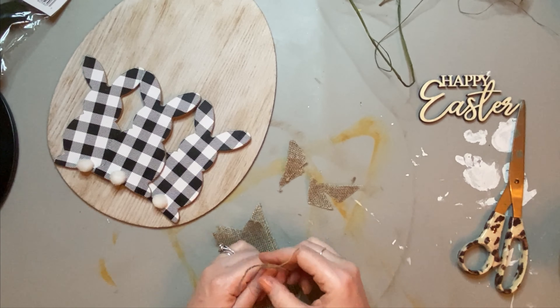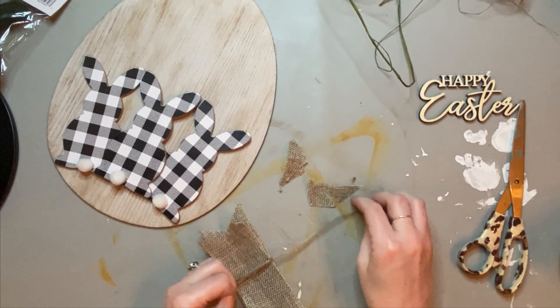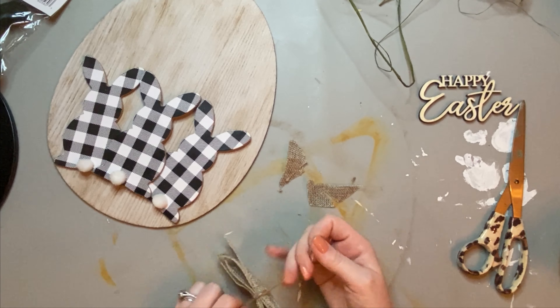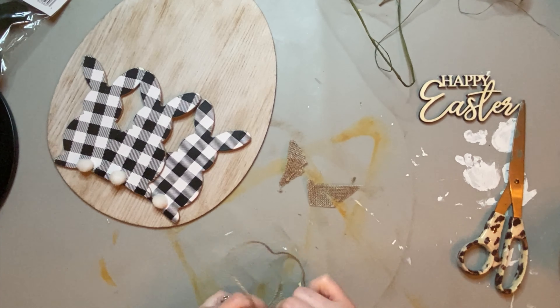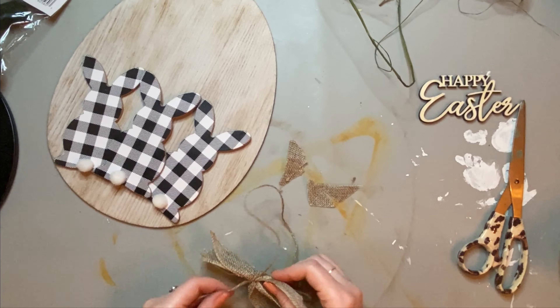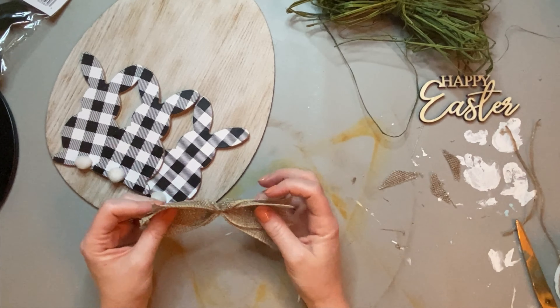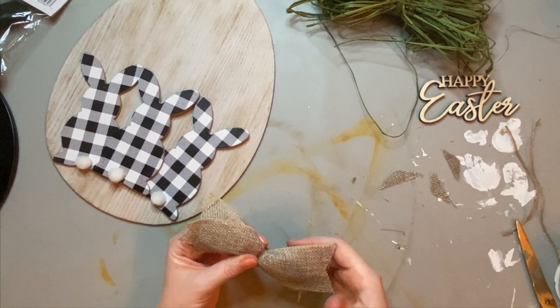I tried to make today's DIYs easy, just a few less steps than usual. I'm taking some burlap ribbon and cut off the ends to accentuate them a little bit more. I thought it would be a fun way to do the bow like this. I am cinching the middle with some twine first — that's how I like to place down my bow.